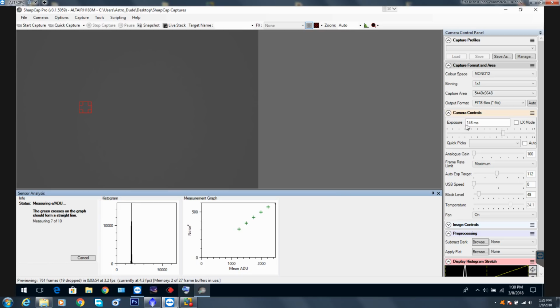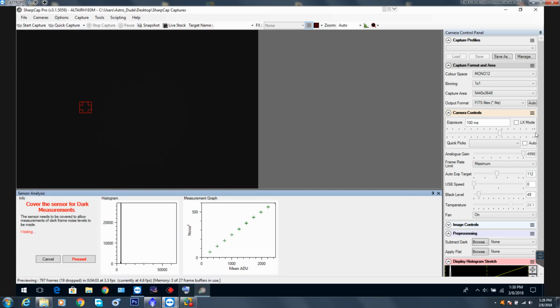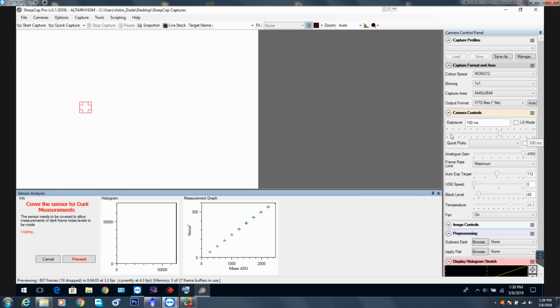And if you notice what's happening to exposure, it's changing. The software is analyzing each exposure, and it went probably from 5,000 down to 100, probably from the maximum amount of exposure to the minimum. And also, it's going to change your gain from 5,000 down to 0. It's also going to change your black level. But never, never, never touch any of it. In fact, don't touch anything while the wizard's running.